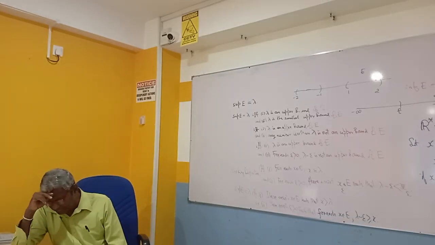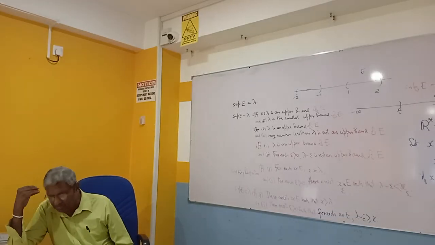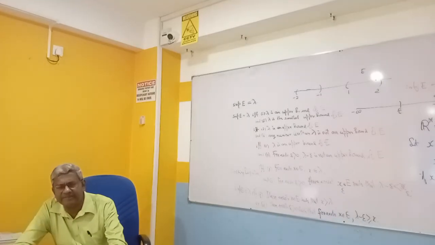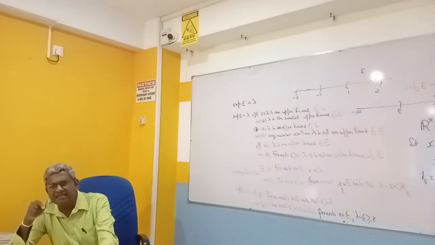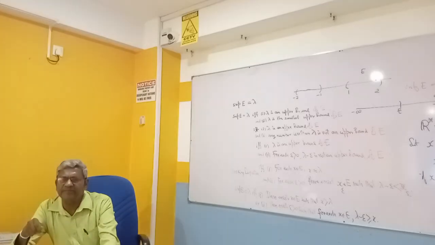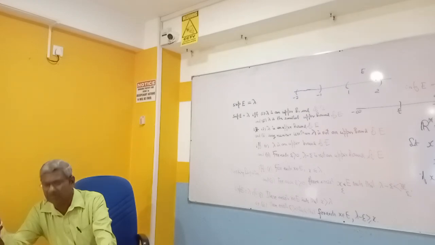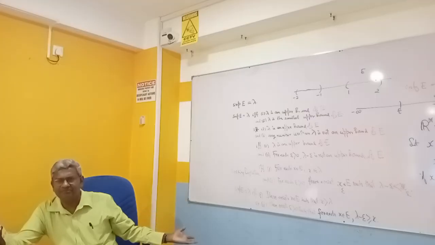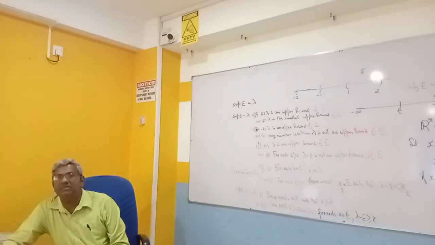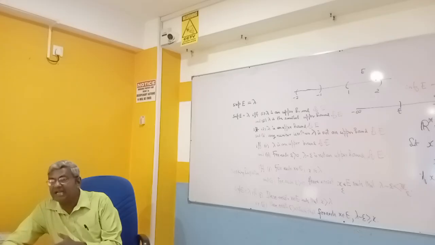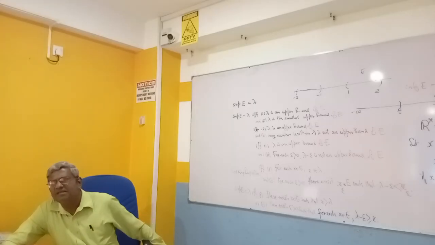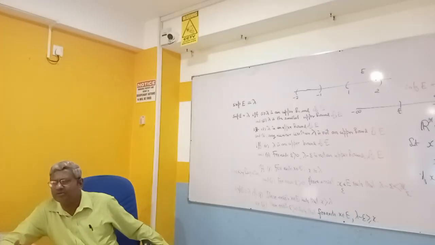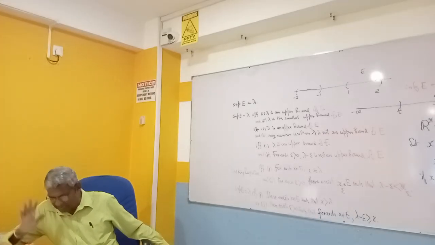So we have to prove that a_n is less than or equal to x for all n greater than or equal to m. Now you have to consider whether x is plus infinity or not. If x is equal to plus infinity, a_n less than or equal to x is trivial. If x is a real number, then x is an upper bound of the set {a_n : n greater than or equal to m}, and so on. Therefore, a_n less than or equal to x again is true. Right? So I have proved that part.